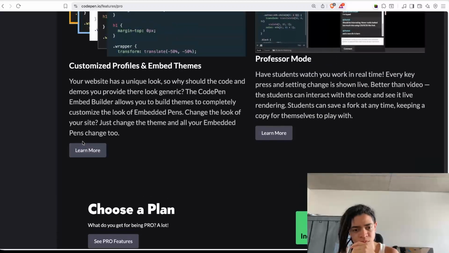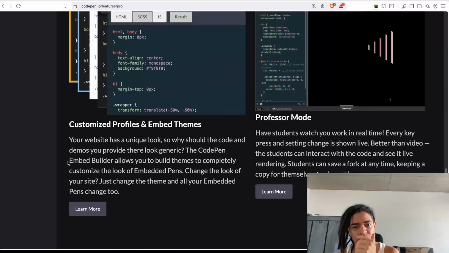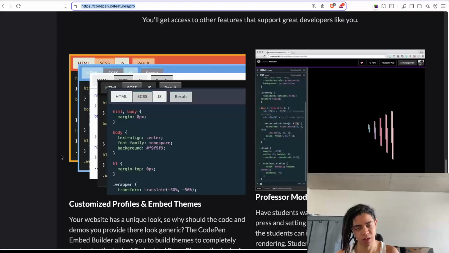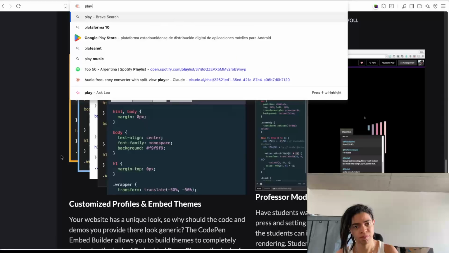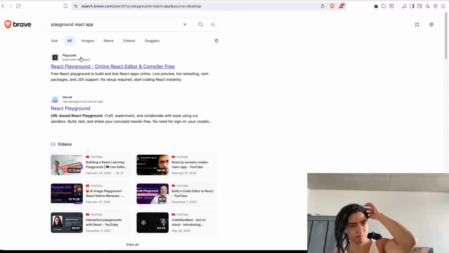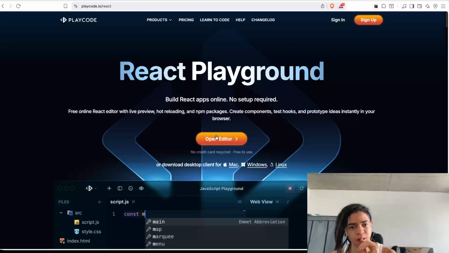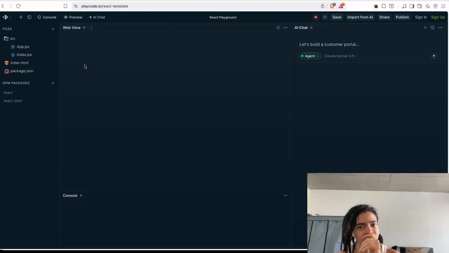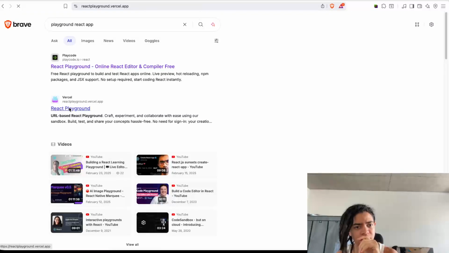But the other thing I do want to run now is a playground React app. Okay, that's quite convenient. Go back. React playground.